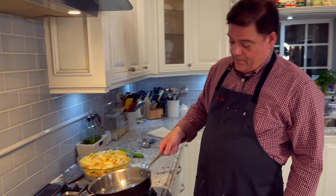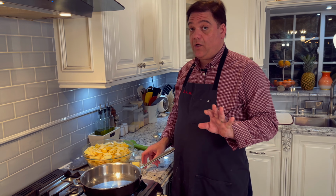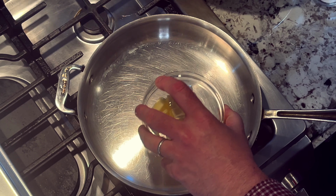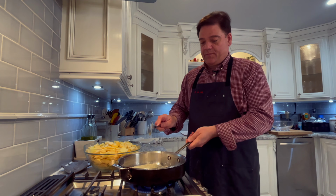Okay, we are at the stove, as you can see, and we're going to pre-cook these apples. I've got a sautoir on my stove over moderately high heat. I'm not preheating it all the way because I don't want the butter to burn. So once the butter is melted, we're going to add the apples. At this point, this is absolutely asinine, but it is funny. Believe it or not, that's going to cook down to about 50% or less of the volume that you're looking at right now.